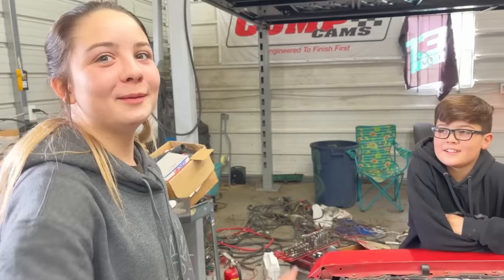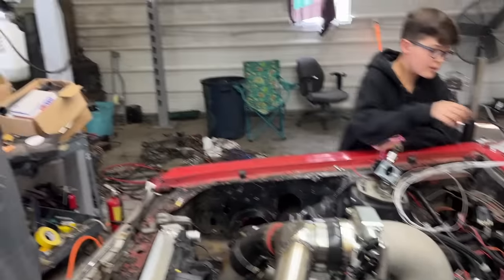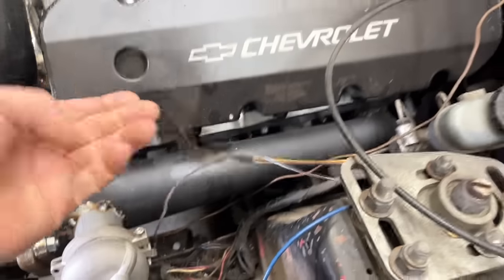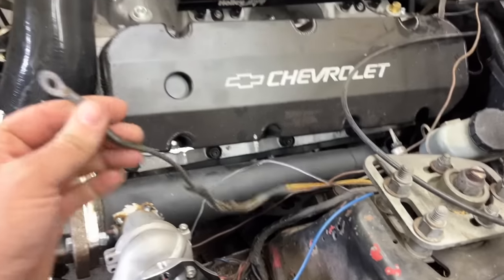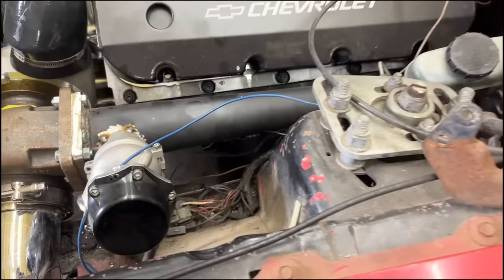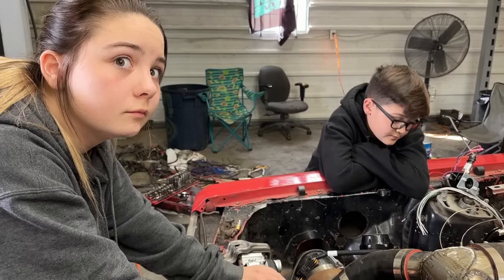Shoe op? We're back. It's the next day. We got to get the main power wire that powers everything under the dash so we still have a working factory fuse box and headlights and blinkies and stuff. And I was looking at it. It looks like it's this right here. So we got a yellow wire and a black with an orange stripe. Looks like it went straight to the alternator lug. So we should be able to hook that back up and power everything that we need to power under the dash. So we got that wire hooked up down there. It's kind of hard to video where it's at. I guess let's hook the battery up and see what happens.